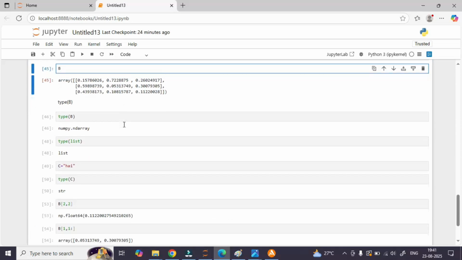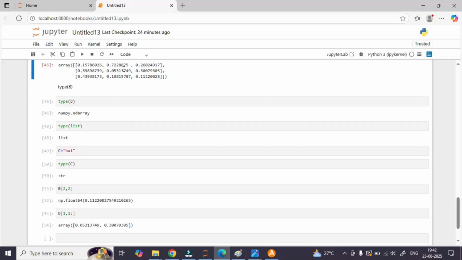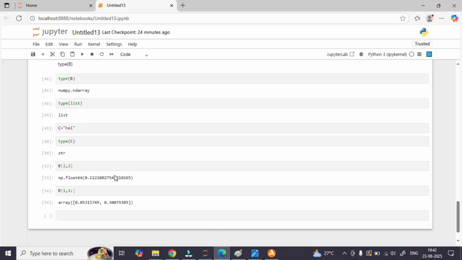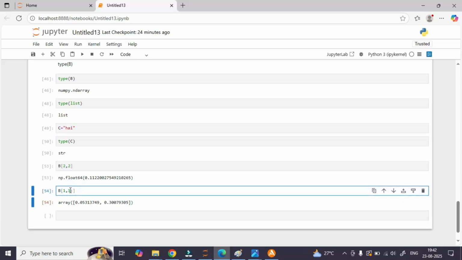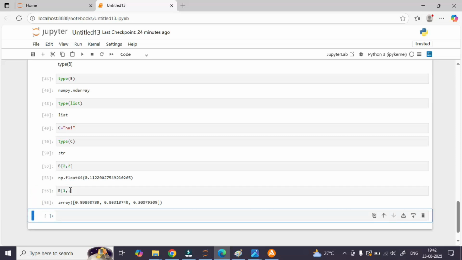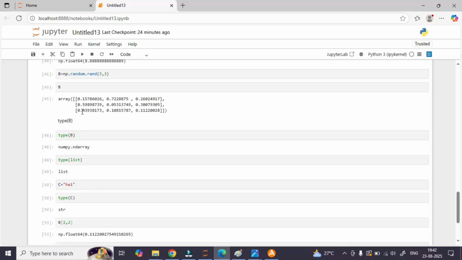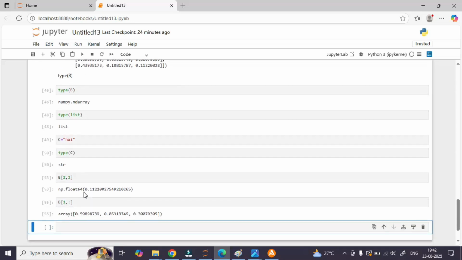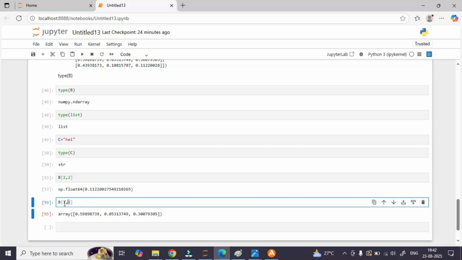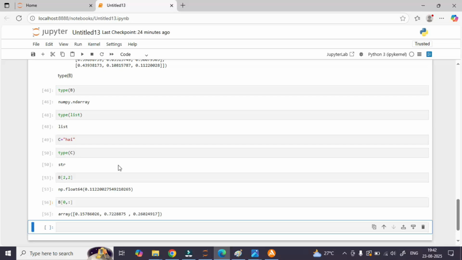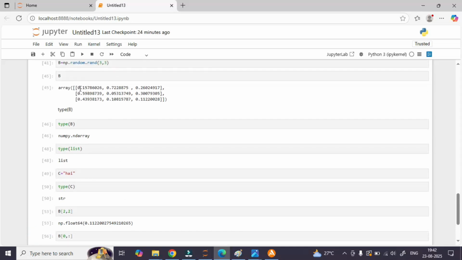Suppose I want the entire second row. For that, what you can do is remove that 1, shift enter, so it throws the entire second row. That means I am instructing Python, take the second row and all the columns, that is what colon means. Suppose I want the first row, 0, shift enter, it throws the first row.